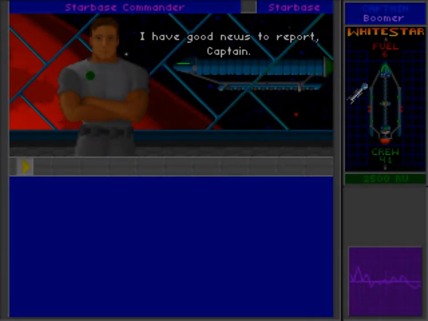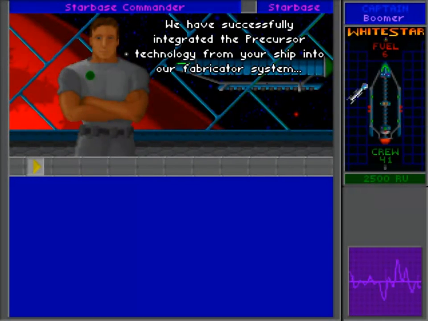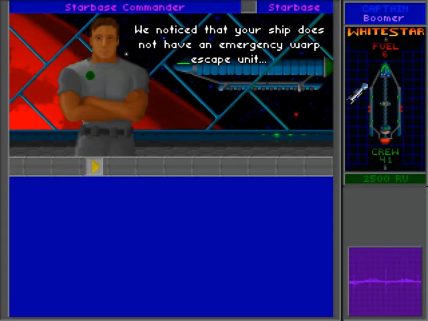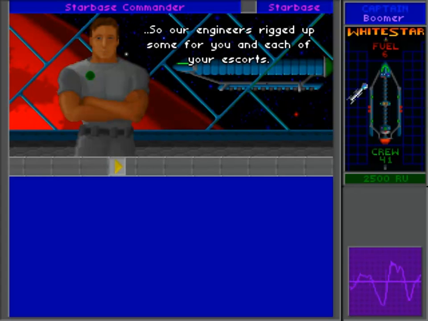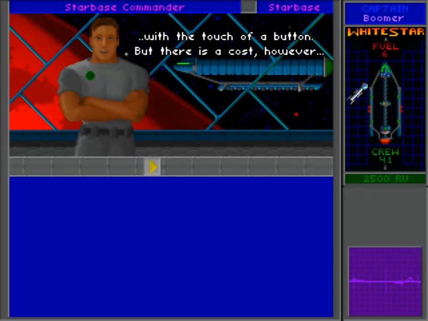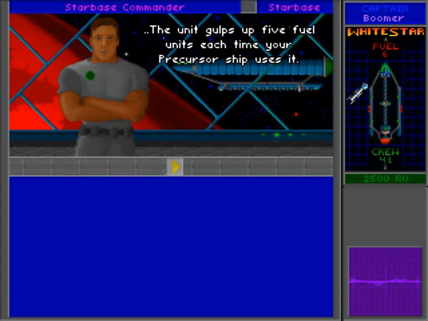I have good news to report, Captain. We have successfully integrated the precursor technology from your ship into our fabricator system, and as you can see, we've already begun minor repairs on your ship, patching up some of the micrometeorite holes. We noticed that your ship does not have an emergency warp escape unit, so our engineers rigged up some for you and each of your escorts. Now, you should be able to escape from a bad situation with the touch of a button. But there is a cost, however. The unit gulps up 5 fuel units each time your precursor ship uses it.